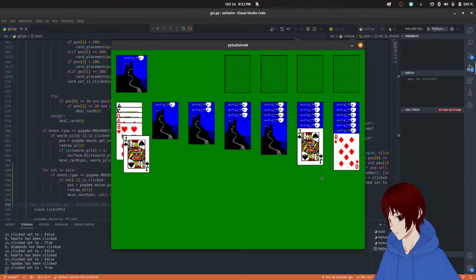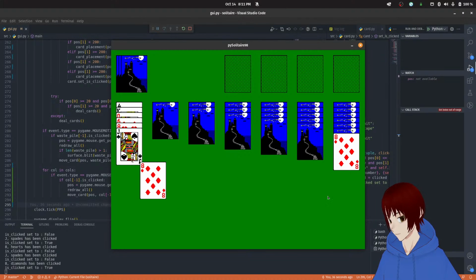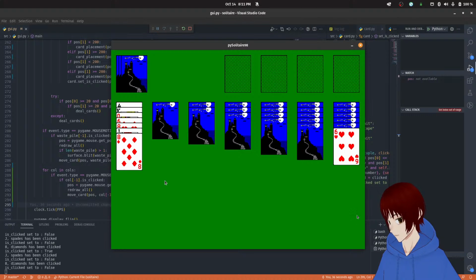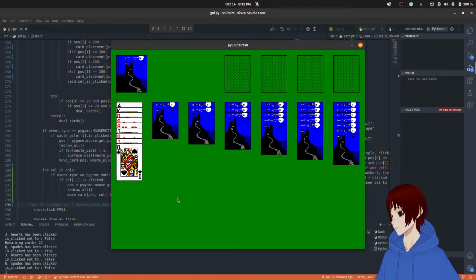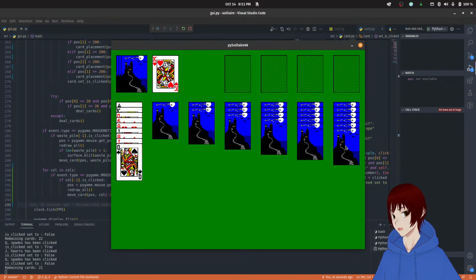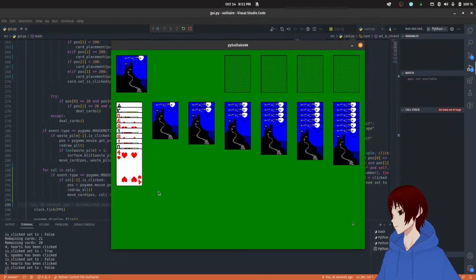That shouldn't be pulling the next card. Okay, so I think it's actually working, and I need to do the rest of the columns. But then I also see we have weirdnesses over here, but whatever.